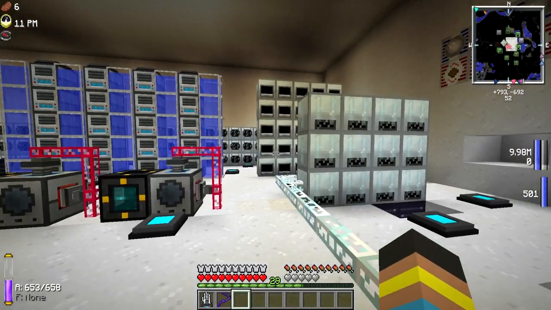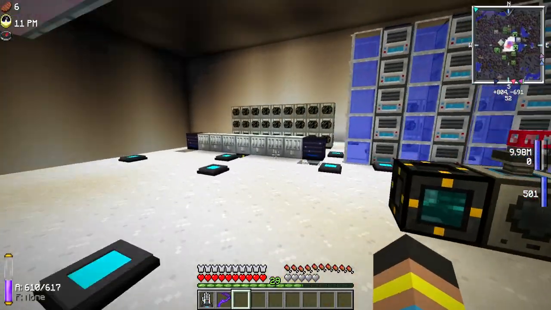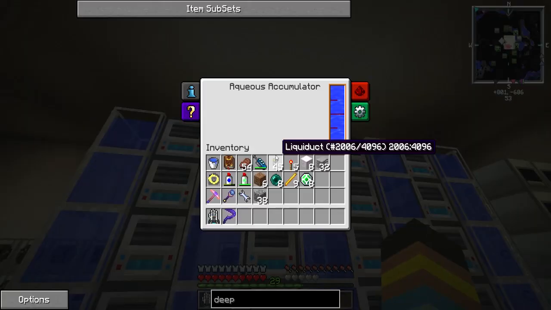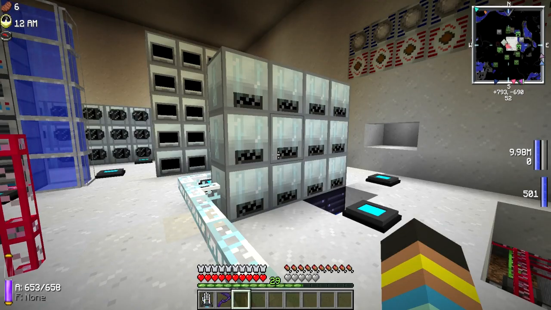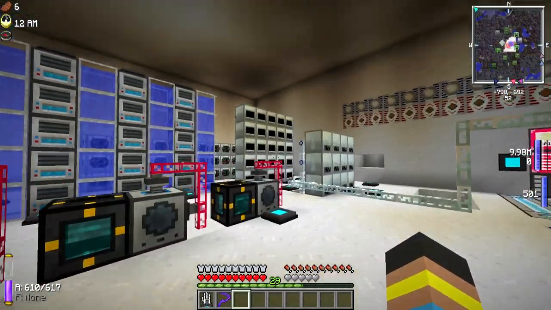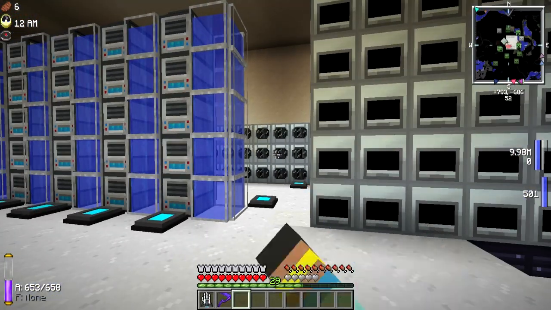Anyway, as I was saying, that is for helium-3. That is for deuterium. These electrolyzers are to get hydrogen cells. We have 20 aqueous accumulators gathering water right there. And then we have some extractors to get the air cells from the electrolyzers, just to extract the cells. And then these macerators are for the endstone to get helium-3.